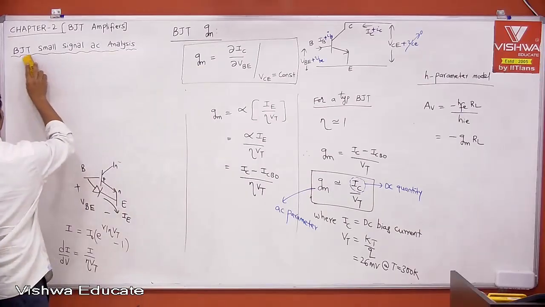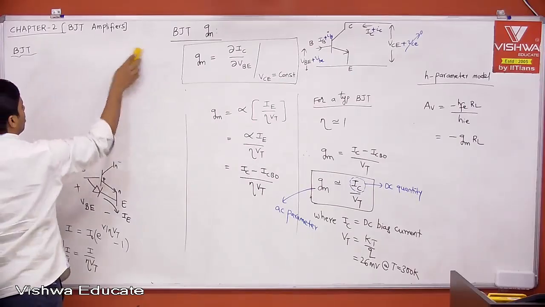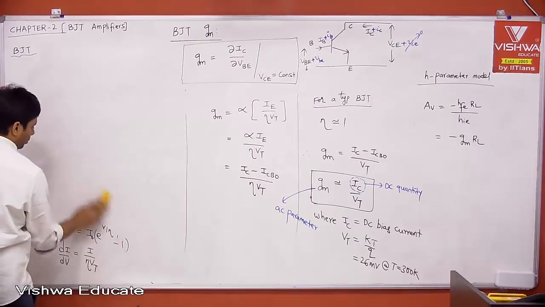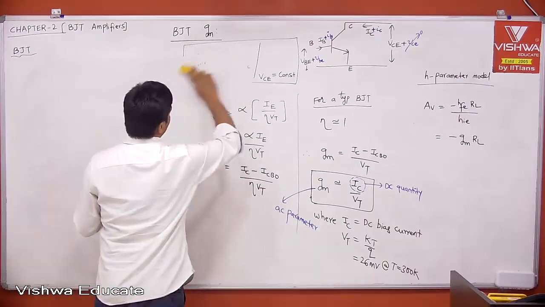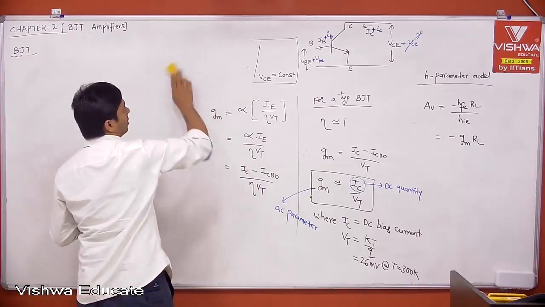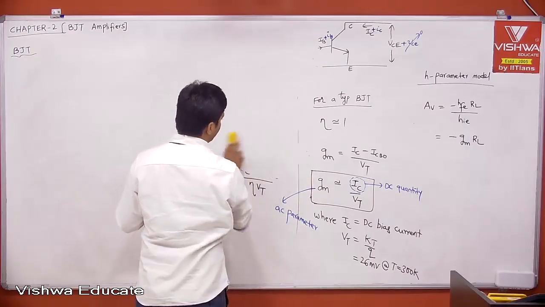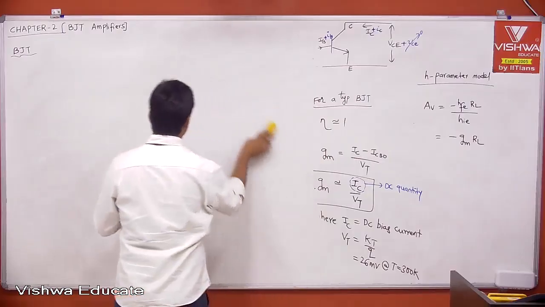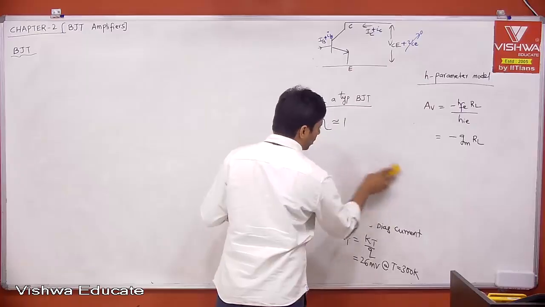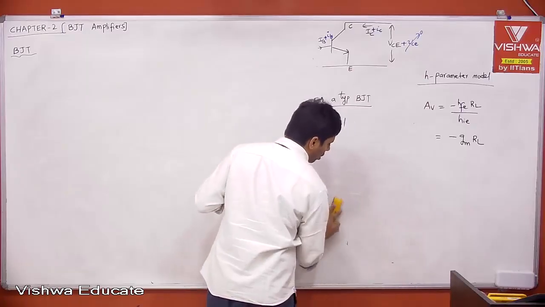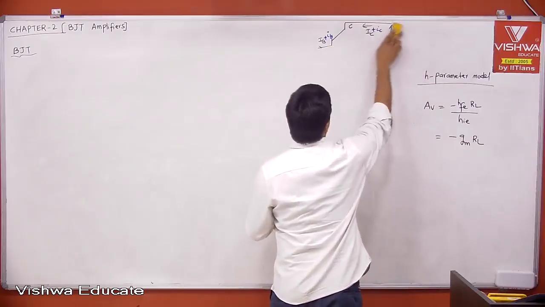Now the next topic, BJT. After a long time, changing the topic from chapter 2. But this much time you will not see for MOSFET AC analysis. Why? We will see that straightforward. The analysis, impedance matching, voltage gain, current gain, all those things we already know: what we need and what we are getting. What we need we already know from BJT amplifiers, and what we are getting is what we need to calculate from MOSFET amplifiers.